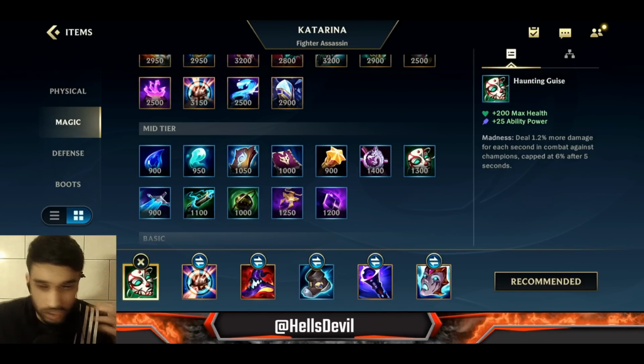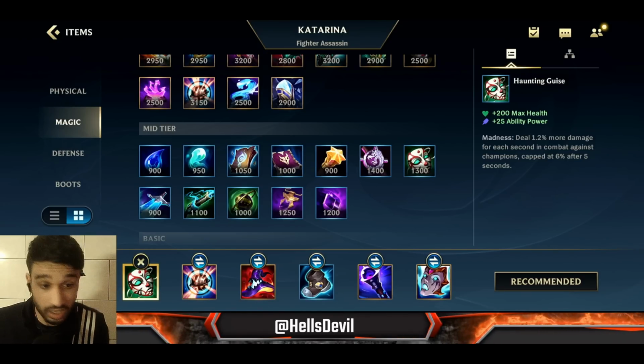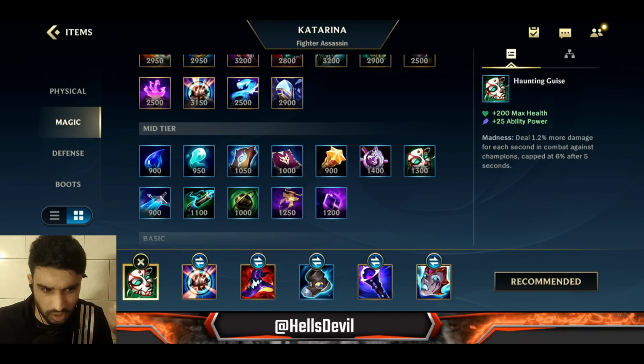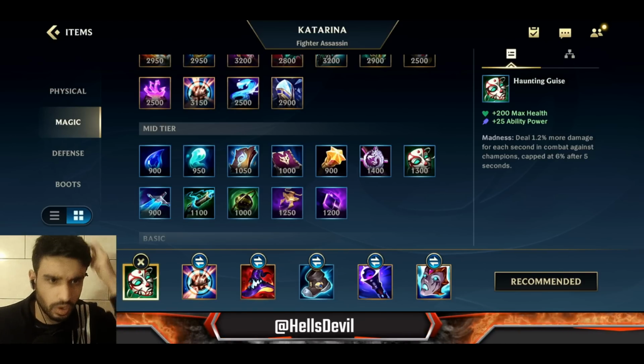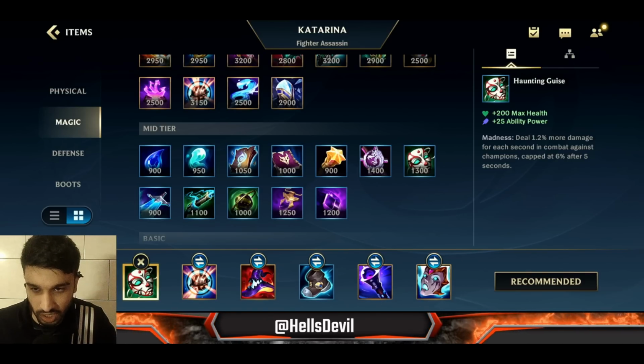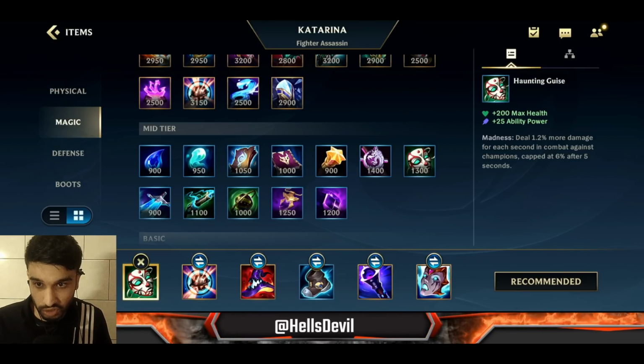Even though they nerfed this item, it's still worth it. It gives you 200 max health, which is huge in the early game, because when you're level 1, you only have like 600, 700 health. It also gives you 25 ability power, and the passive gives you 6% bonus damage after 5 seconds, which is also decent. So this is the absolute perfect item on Katarina to get in the early game.